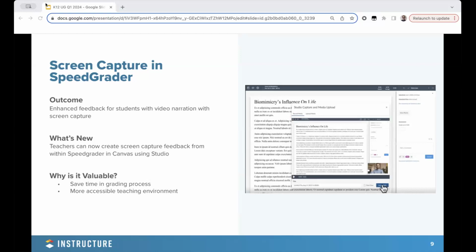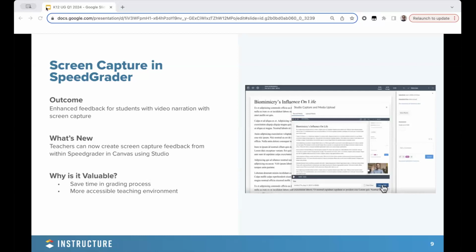And so in the March release, you would have seen this in the release notes if you've already had a look at those. This is something we're actually introducing for every Canvas customer. So you do not have to be a Studio user to be able to leverage this. But this is something where you'll be able to save directly as a media comment on the submission, a screen capture based feedback for the student. So very, very much excited for that. And hopefully that's going to really diversify the approaches that people have for giving feedback, and just the different types of opportunities that are available for the end user, how they like to go about that.